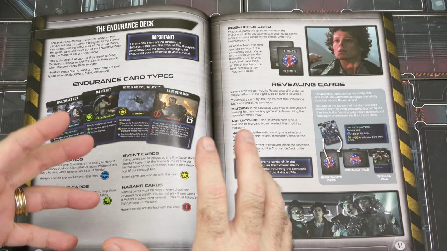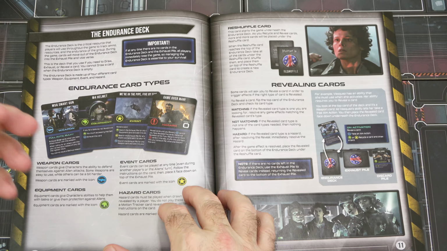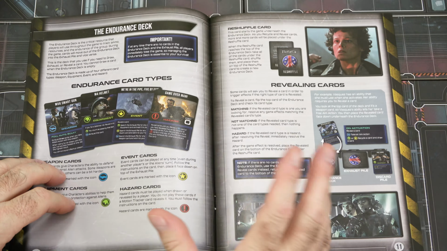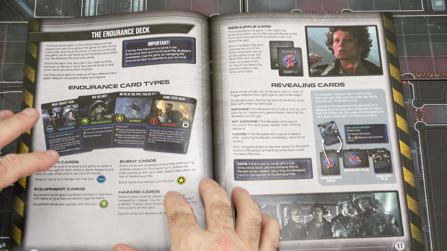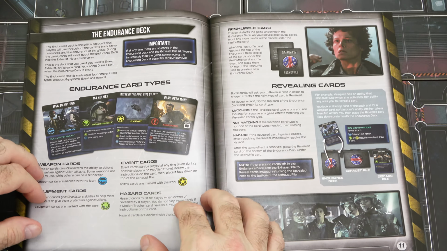There are 3 different spots for the deck. There is the exhausted, there is the deck itself, and then there are discard piles. So you want to make sure that, as it says here, the exhaust pile and the deck itself are not empty at any one time, because if they are, that's it, game over, man.